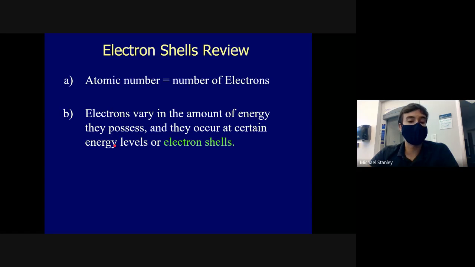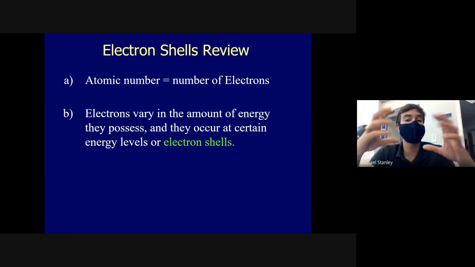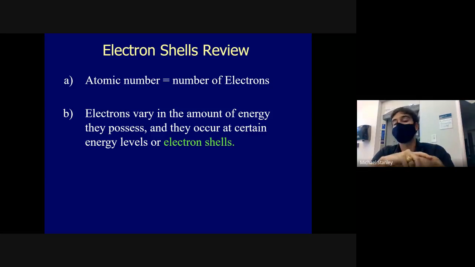So our electrons, they differ in their energy levels, and based on their energy levels, they go on different electron shells. So 2 electrons go on that first shell, then the second shell can fit a total of 8 electrons, and the third shell, if we need it, can also fit a maximum of 8 electrons.